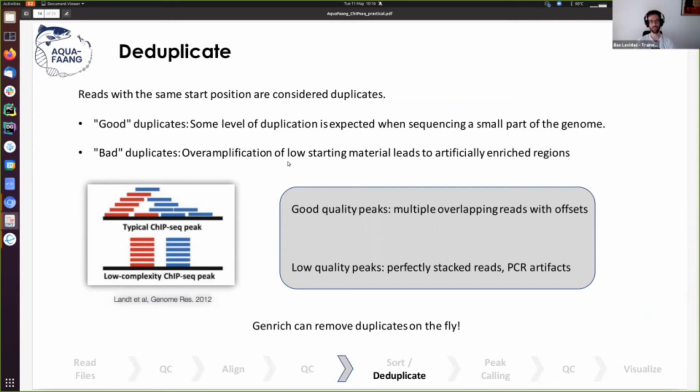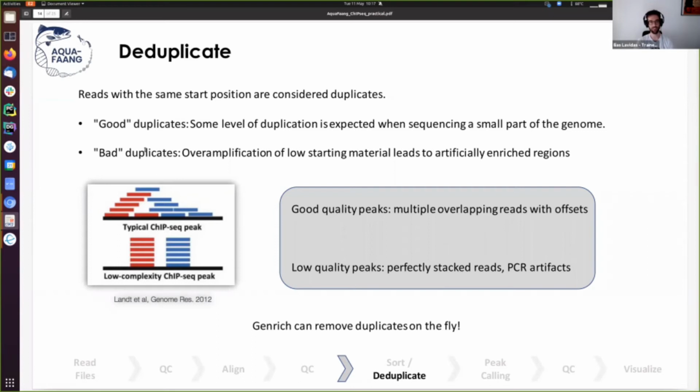Actually, since in ChIP-seq experiments we are sequencing a very small part of the genome, some level of duplication is more or less expected. So we do not worry about the good duplicates so much. What we really want to filter out are the bad duplicates.